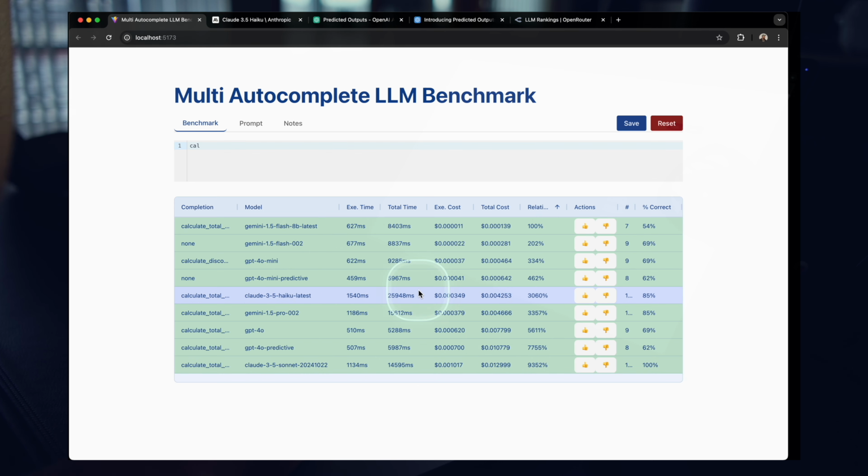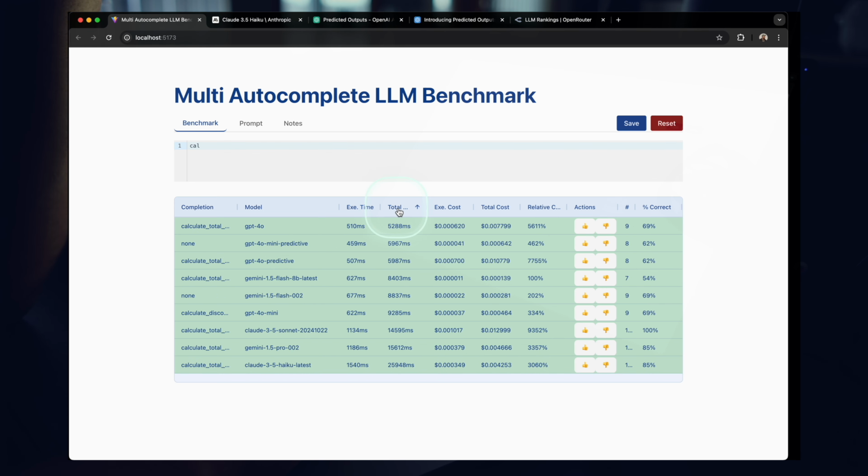So there's a lot of interesting stuff here in the data. Let's look at the total time again. I really just want to digest this. On the fast end here, we can see that 4o Mini predictive and 4o predictive are the fastest across all of our runs, right? Even though they made some mistakes here, you know, we're looking at 60% accuracy here. It is great to see predictive running very quickly. It looks like this is a real advantage that you can gain from using predicted outputs. So that's really good to see in a quick benchmark.